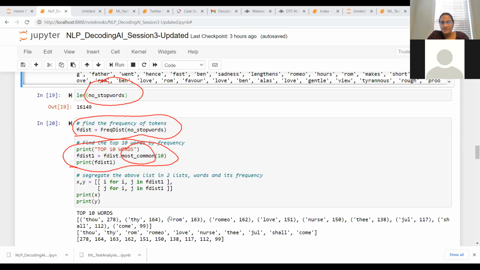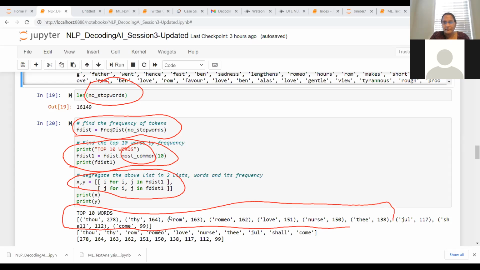Okay. So the function is most common 10, and I printed the result. I'm again using two for loops, and I'm going to save this, because when I see the top 10 words, I am getting a pair of entries, where the first entry is exactly the token, and the other is the frequency of that token.